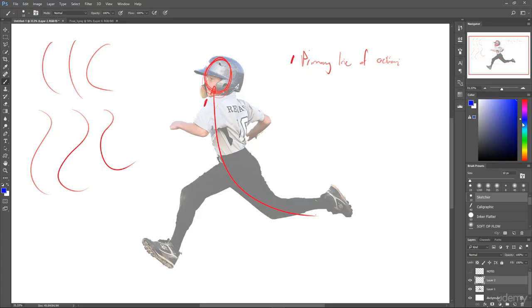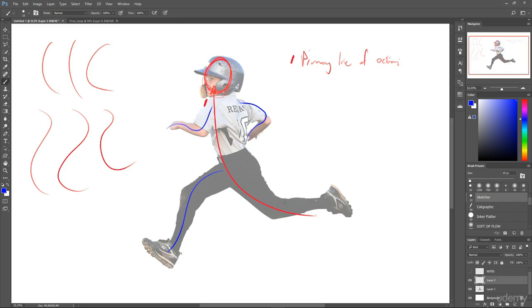Consequently, secondary lines of action are lines that come from the primary line of action and flow from it in a very natural way. If they aren't flowing from it, then the secondary lines of action aren't good. Now, usually in real people, the secondary line of action generally always makes sense unless something terrible has happened to the person where their joints are all out of whack. But nevertheless, let's draw in some secondary lines of action here, which really follow the opposing curves theory. Right, so here we have it curving over and then under, and then this arm does the same thing, right? So the secondary lines of action flow from the main line of action.